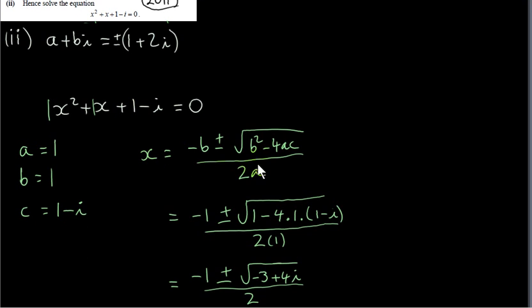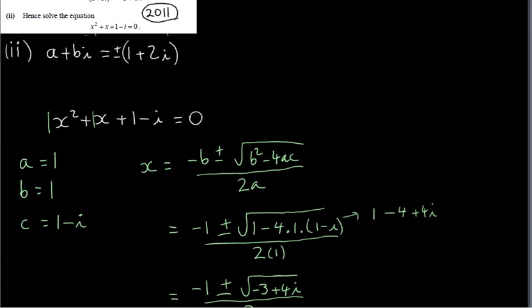So we use our formula for solving a quadratic equation. This formula is perfectly valid. It doesn't matter whether the coefficients are real numbers or not. So we just plug everything into this. So we plug 1 in for b, we plug 1 in for a, we plug 1 minus i in for c. Then we take care of what's inside the square root sign. So what we have inside the square root sign is 1 minus 4 plus 4i. That's minus 3 plus 4i. So we have to get the square root of minus 3 plus 4i.